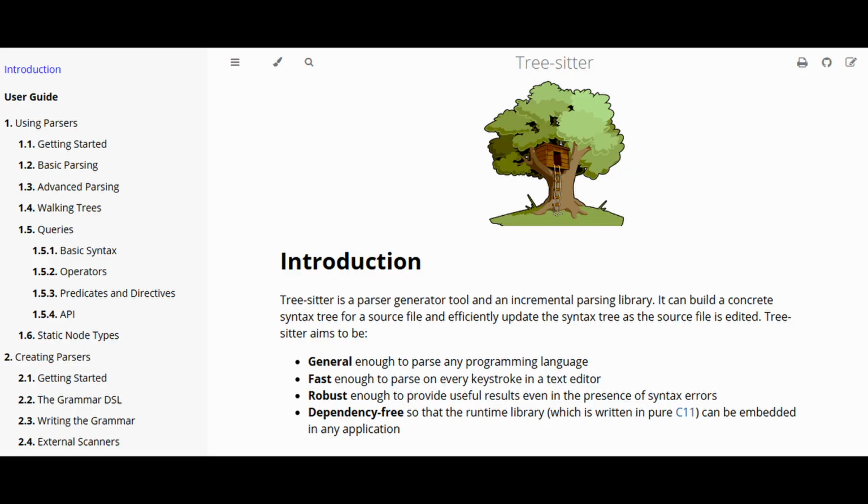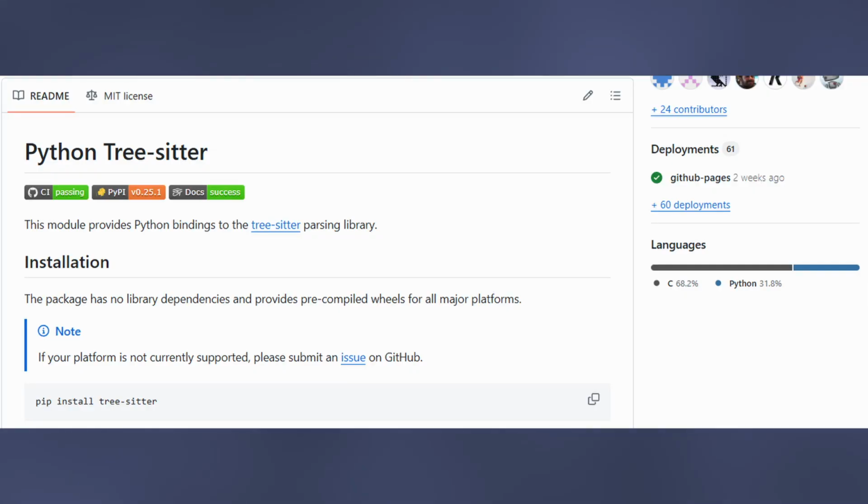Tree-sitter is designed to handle these incremental parsing cases. It handles things like syntax highlighting in your IDE, so it's really fast compared to anything I could write in Python, because obviously it's written in C and by much smarter people than me. It even has Python bindings, so integrating it into this project was fairly straightforward.